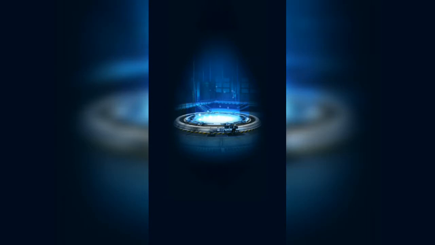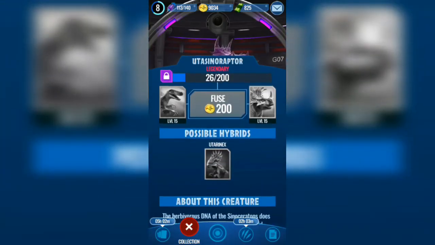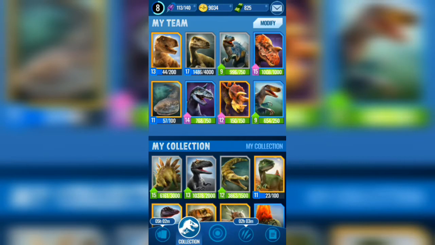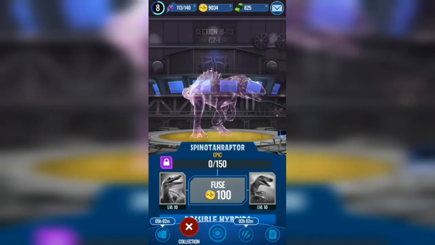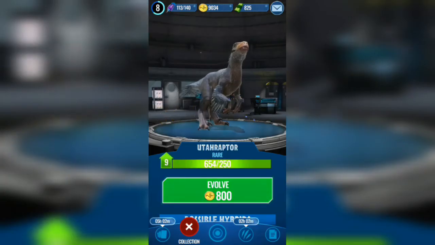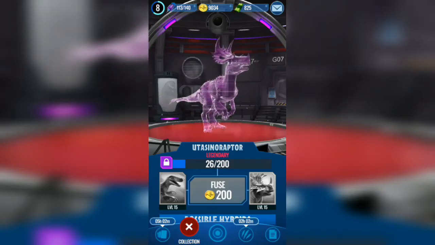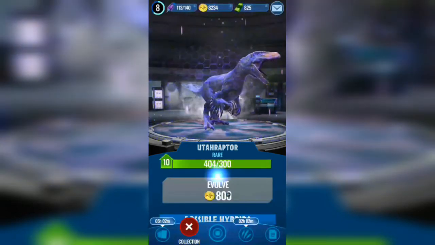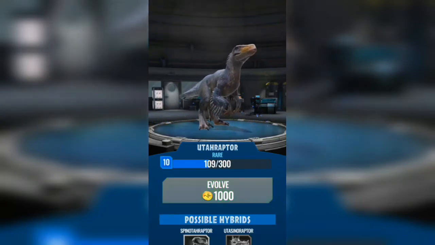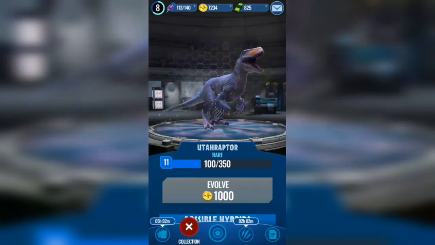How about Utahraptor? Okay, I do need it for Sinoraptor and Utahsinoraptor, so at level 15. Let's see. How about the other one, Sinotaraptor? Level 10. Okay, so I should be able to unlock Sinotaraptor soon, but I still need to push it all the way up to level 15 for Utahsinoraptor. Okay, let's just bring it back in first and level this up. Utahraptor is actually quite a good fighter as well. Okay, there you go.